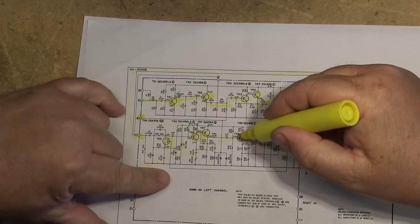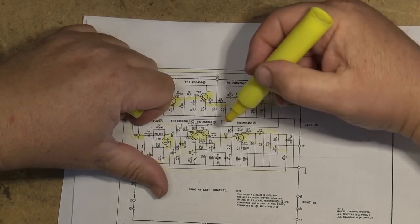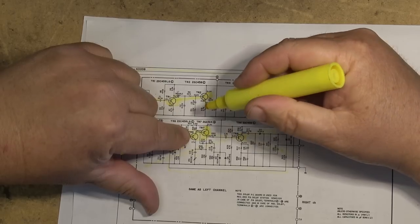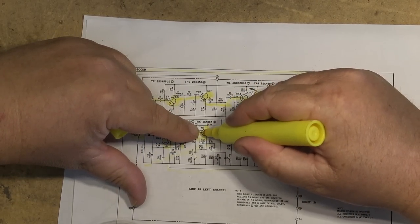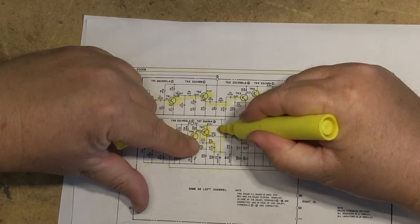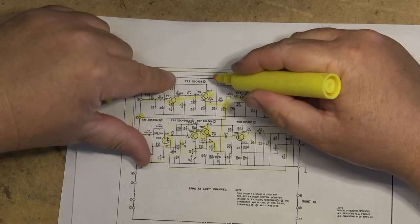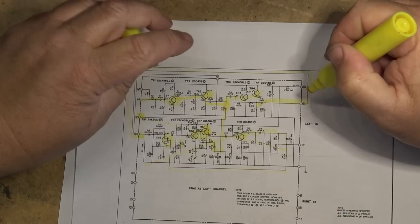There's a feedback loop created here. This is our feedback loop, and the output is actually modulated through TR7. This is the one we changed. This is the transistor that was bad, that was causing all the noise, TR7. Its signal is coupled through this capacitor and back up into the circuitry through this 180K resistor, and that is used to attenuate the audio signal passing out to the output.